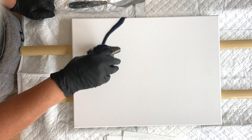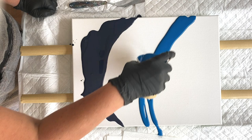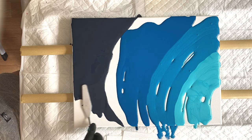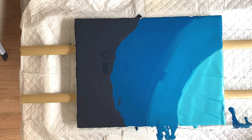And I have in my mind a kind of curved background, which soon went out of the window. So I'm just laying my colours down here from dark at the bottom through to light at the top. And again, take your time doing your backgrounds. There's absolutely no rush. Tilt excess paint off, that gives me some shapes to work with when I put my colours down.